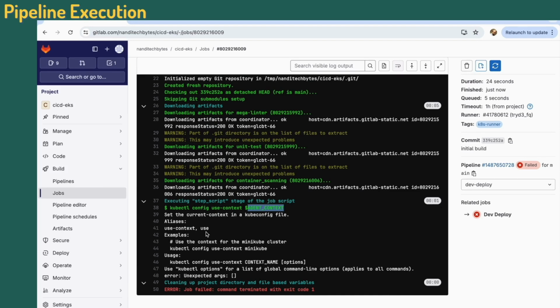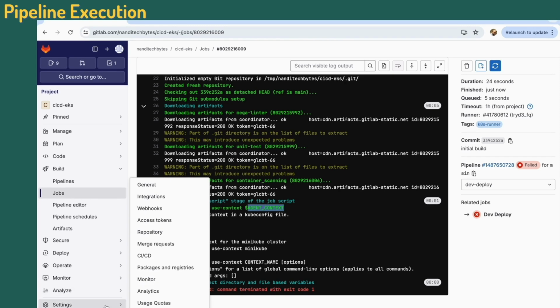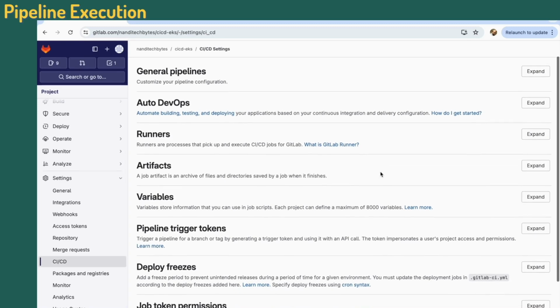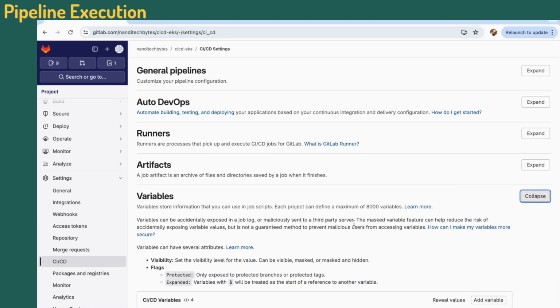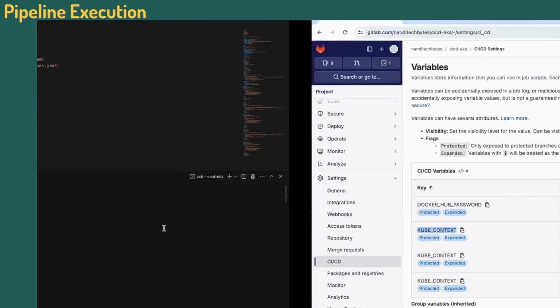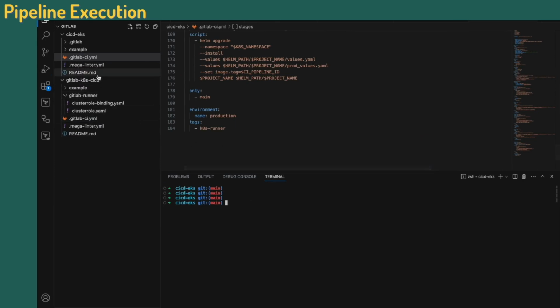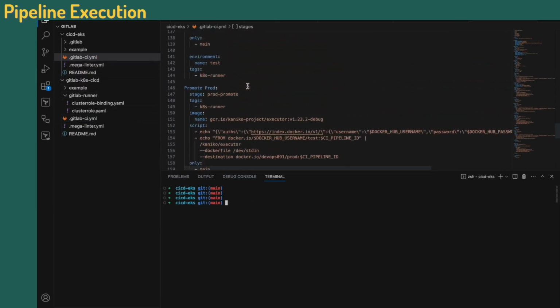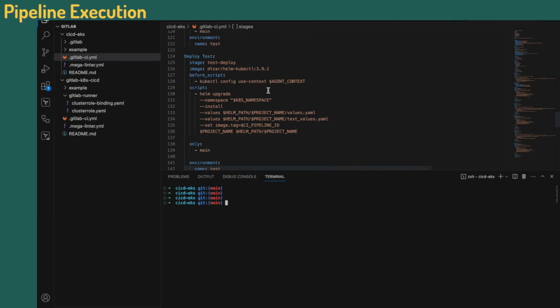So let's recheck in the variable section. Variables, expand. So yes, it's KUBE_CONTEXT and not AGENT_CONTEXT. Okay, now let's update the correct variable in the pipeline and then push the updated changes.